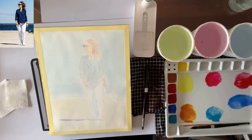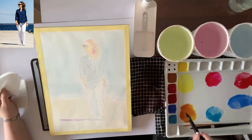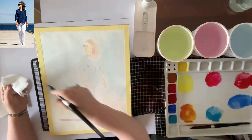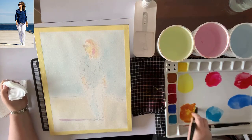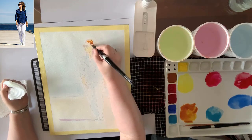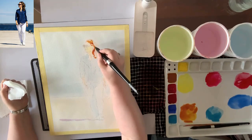So you'll see I've got a brush there, and it's a round silver black velvet, and it's a size 20. I do the whole thing with the one brush. I have another brush there you can see in the palette, that's a size 16. Occasionally I'll turn to that, but generally everything is done with the size 20. It's got a lovely fine point on it, and you can see I'm already starting on the hair.